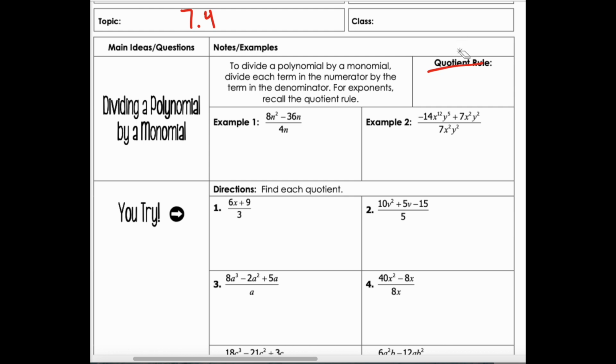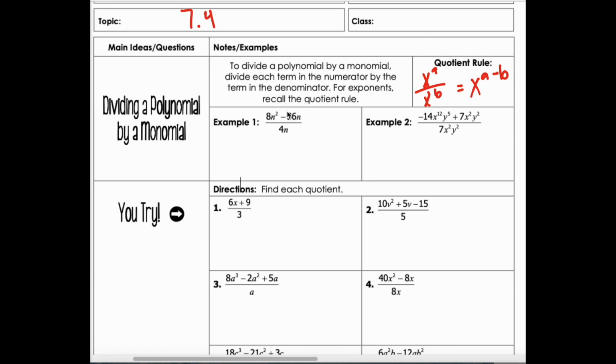We remember that when we were in unit 6, we had x to the a over x to the b. Our rule is we're going to subtract our denominator's exponent from our numerator's exponent, so it's a minus b. If we look at this question, we are going to focus on the left side, and then shift and look at the right side.